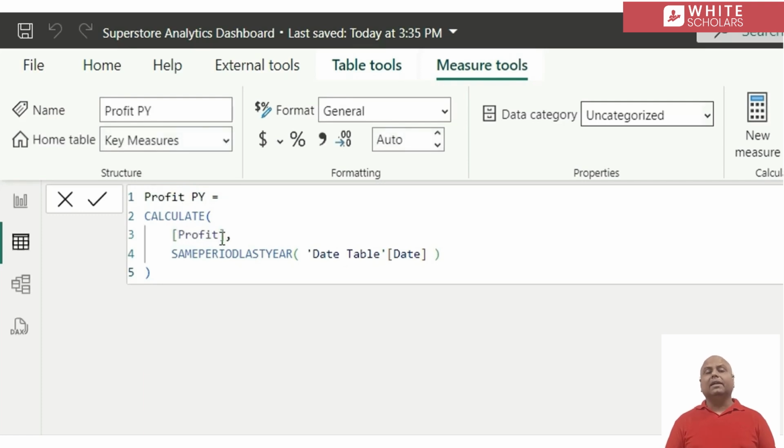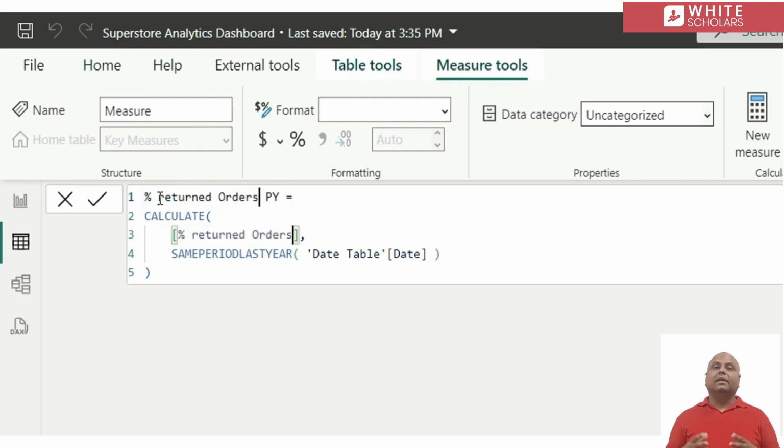So this will calculate the profit for last year. Again, we can do a new measure, and here we will again select sales and Ctrl+Shift+L. Here we will replace it with percentage returned orders. If I click on enter, it will calculate the percentage returned orders, and we can say percentage. We have created the previous year values.